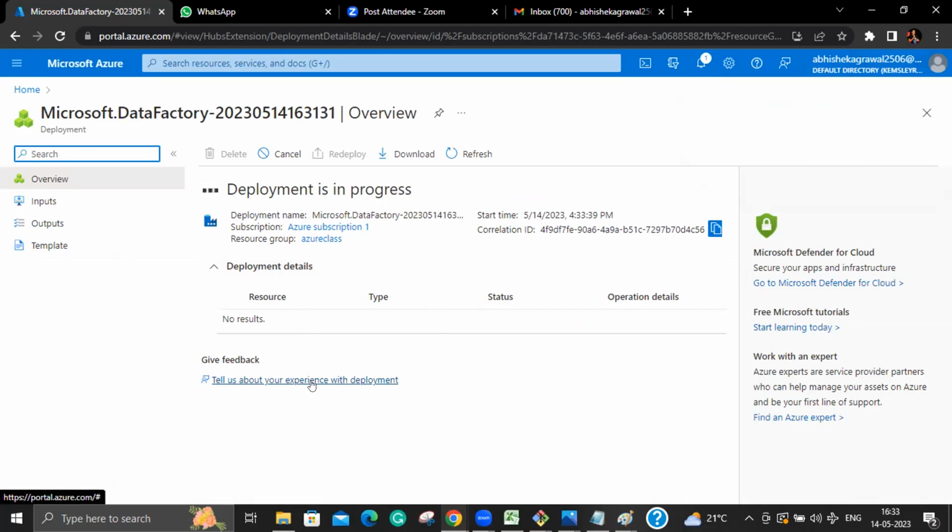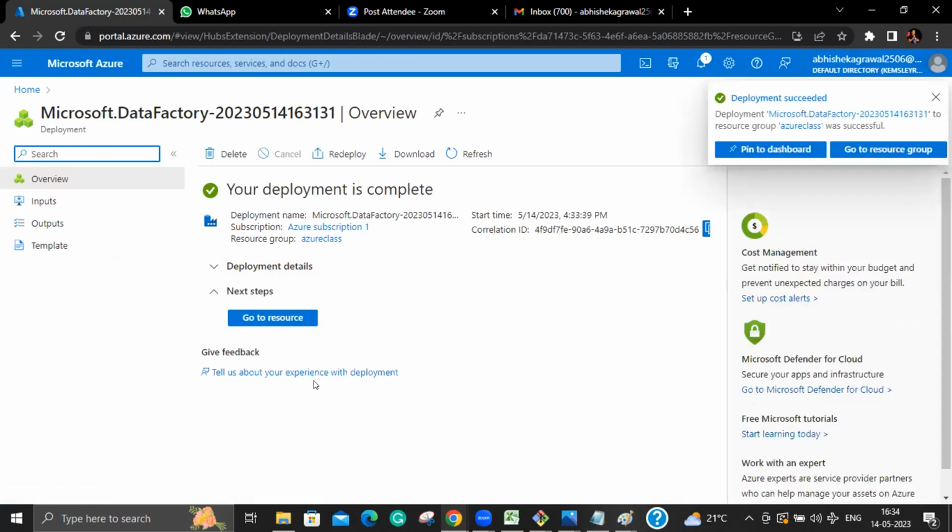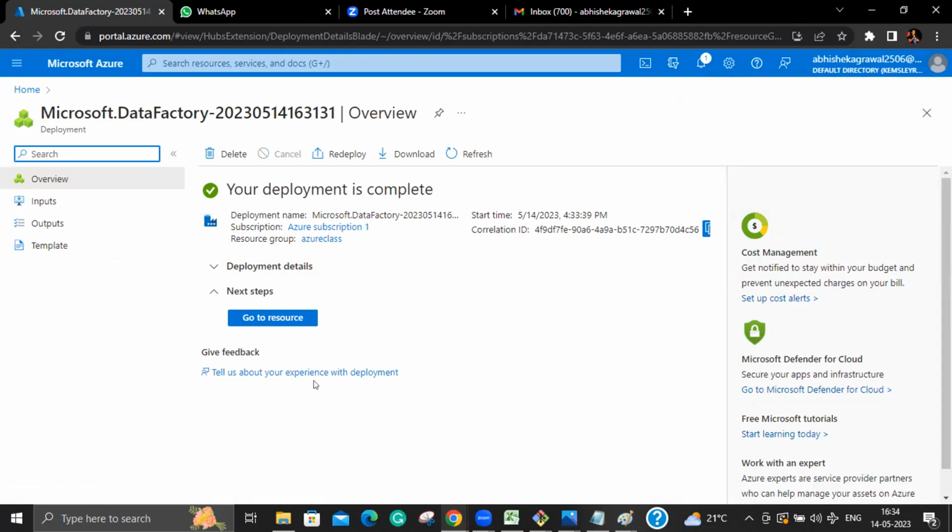Deployment basically refers to an application. We have understood that this is an IaaS application, Infrastructure as a service. Once you create it, Microsoft doesn't already have this application, so Microsoft creates it for you based on the configuration you have provided, and then provides you the service. That is why we have understood this.